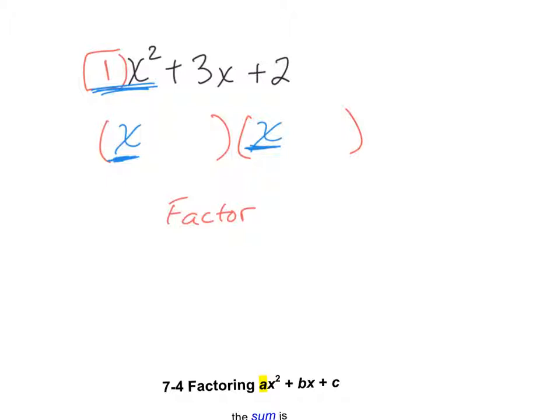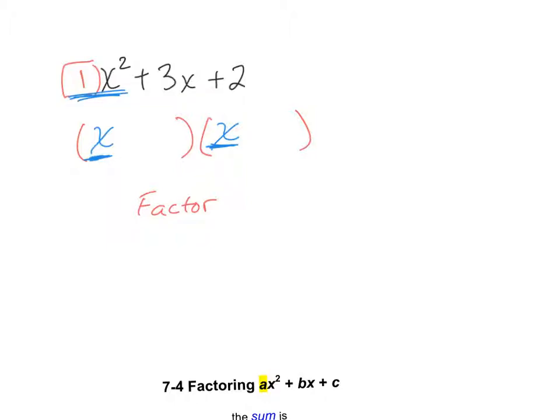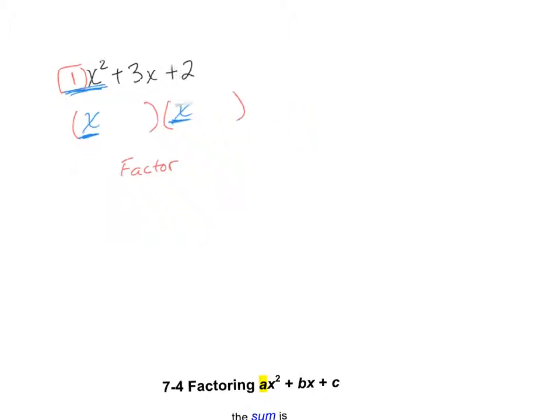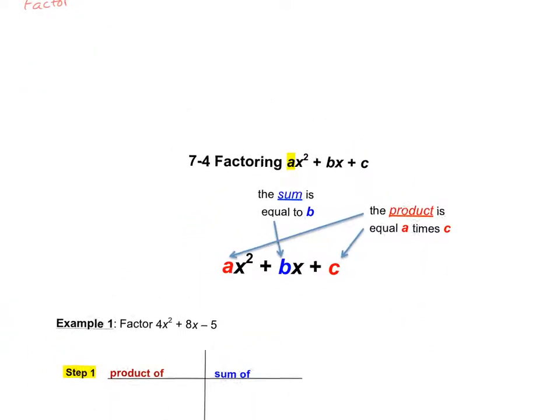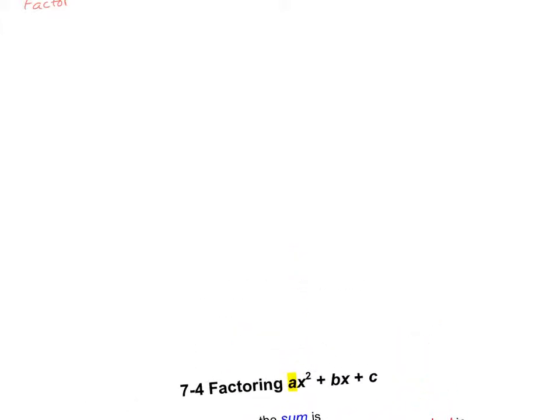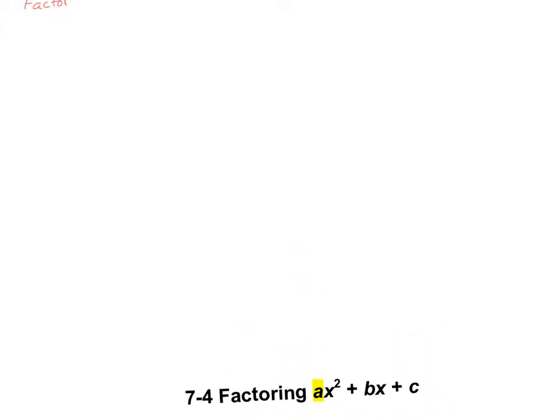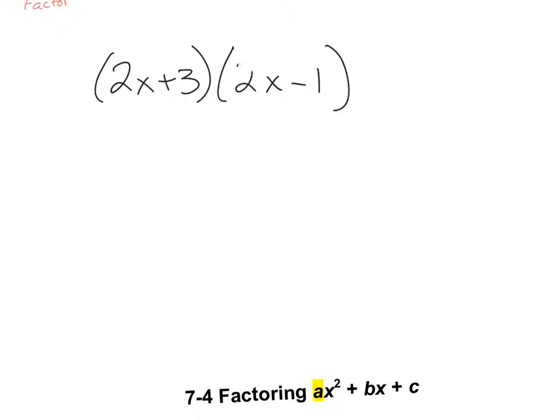What we are going to be doing now is discussing what happens when you do have a leading coefficient, so the leading coefficient is more than just 1. Before I begin the actual lesson, I want to give you an example. If I had a binomial 2x plus 3 being multiplied by, let's change the 2 so that it's not repetitive, 3x minus 1.